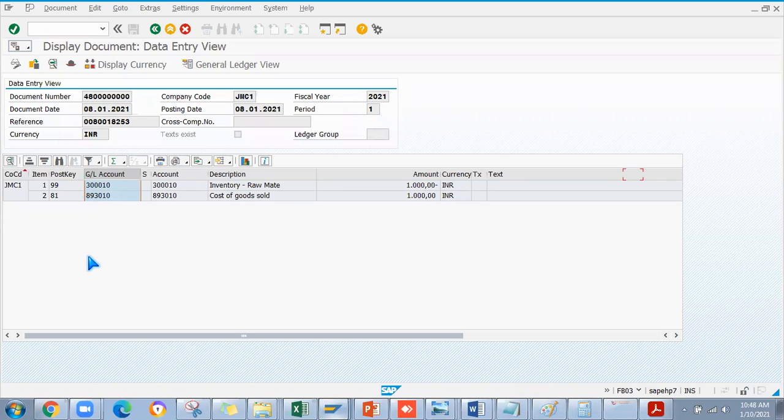Okay, how do we decide which GL account is to be configured? For example, if I'm talking about inventory, I'm going to do removal of stock, and I'm going to receive the stock. How will this GL account be selected? There are different types of GL accounts. How will the system understand which GL account is to be created?